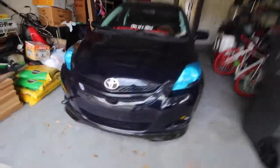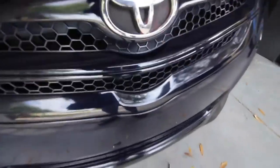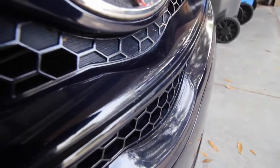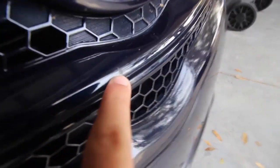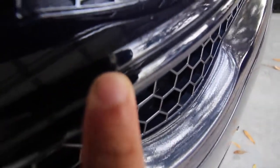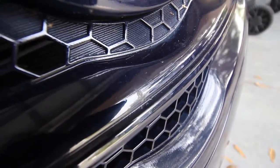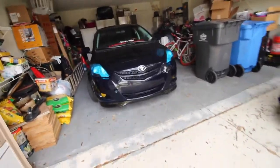A little issue I'm having right now — let me see — that right there is like a little bug mark. A bug got on my car and it pretty much stayed on there. I can still kind of see it, but I'm not gonna worry about it because it's not that big of a deal.